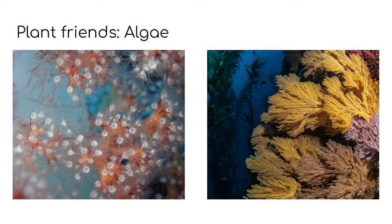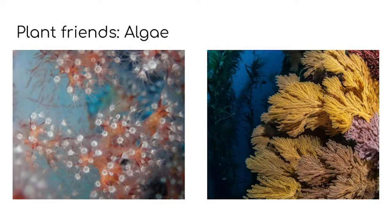Just like us people do, corals have friends. They have plant friends called algae. The algae is called zooxanthellae, and they live in the coral polyp, and it gives it its lovely colour. So when you're scuba diving or snorkeling, or you might be seeing a coral reef on the television, you can see coral have lots and lots of lovely different colours. They come in purples and blues and oranges, and those amazing colours come from the algae, not from the animal itself, which is really interesting.